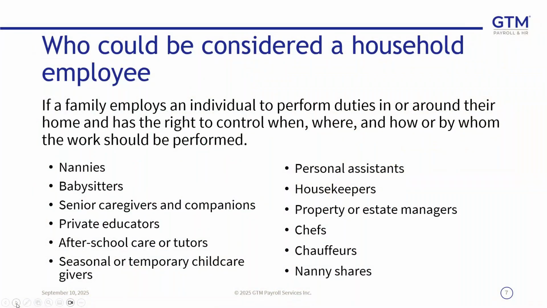So we typically think of a household employee as a nanny, but anyone who works in someone else's home could be considered an employee. As we mentioned, senior care is a growing workforce. If your client privately hires a senior caregiver, either for themselves or an elderly loved one like a parent, instead of going through a home health care agency, that worker could be considered an employee of the senior or the family. Another area you may not think of is seasonal or temporary childcare.